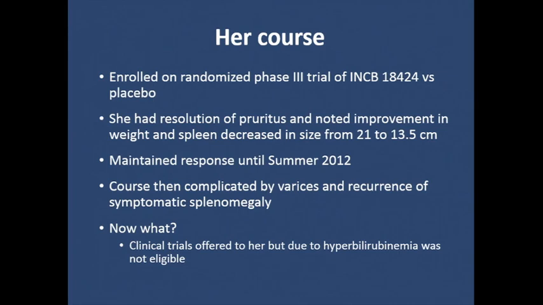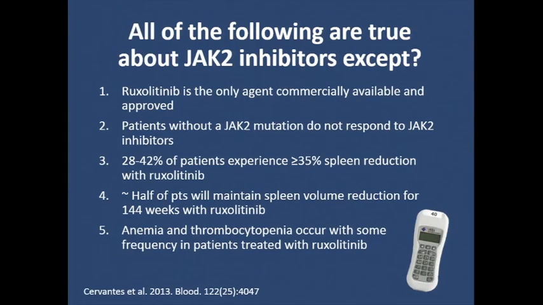Any thoughts now of what to offer this woman? She's now into her mid-70s. She had a nice response to ruxolitinib. Unfortunately, the panelists don't have much to add because there is not much in this situation. We did have other agents that we were studying in the context of clinical protocols, but she had hyperbilirubinemia related to her disease, and she was not eligible for any of our protocols.